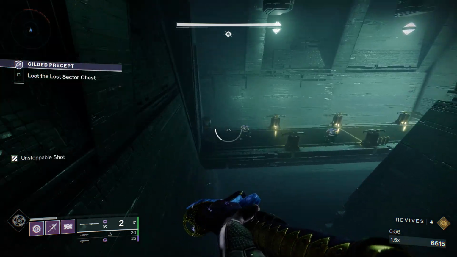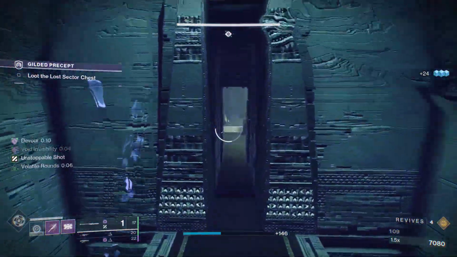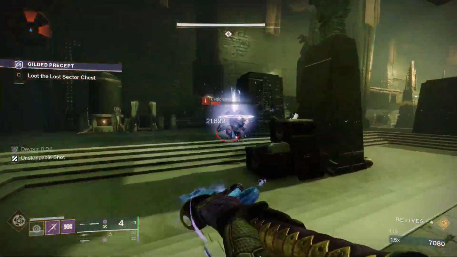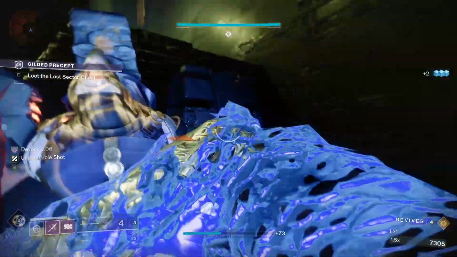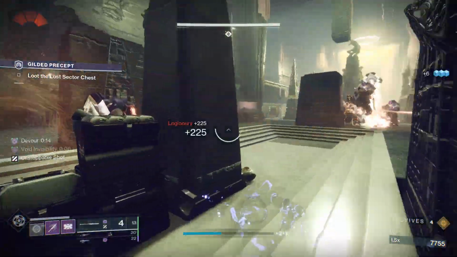You're gonna throw your grenade at them and take care of these guys, and then we'll proceed to the next room. Now this next room is the most difficult part of the Lost Sector. When you first come in here, you're going to shoot at the nearest Cabal just to start the process. And again, we're just gonna double glaive everything and finish them.